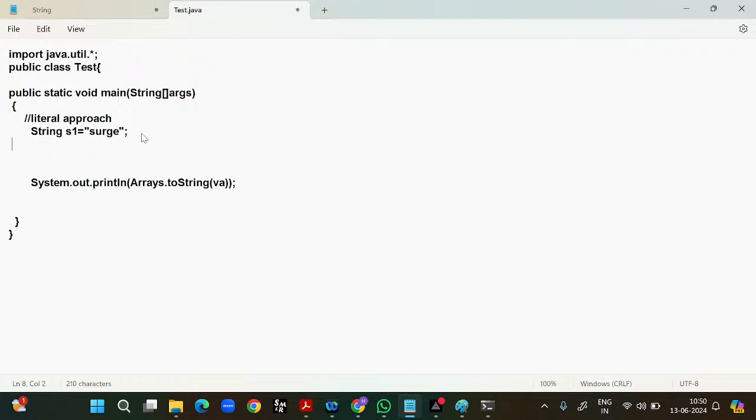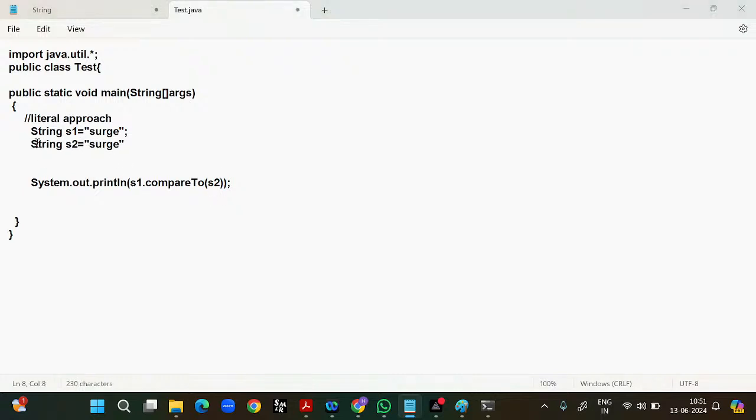Here I am mentioning string s2 equal to search, and here I am mentioning s1.compareTo(s2). Then what will be the result in this case? It will check the comparison.